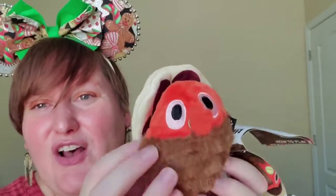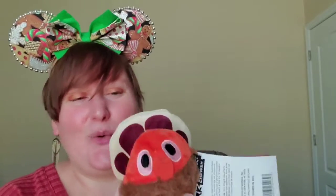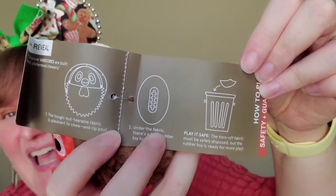It is so cute. This is for medium dogs, 20 to 50 pounds. It's a Wobble Gobble. It has the soft plush, but once it's torn off, he still has an inside toy to play with — I love those, those are my favorite. Underneath it there's going to be like a football-looking toy. How cute is that? I was thinking of saving these for Christmas time, but I don't think I'm going to be able to — they're just so cute.